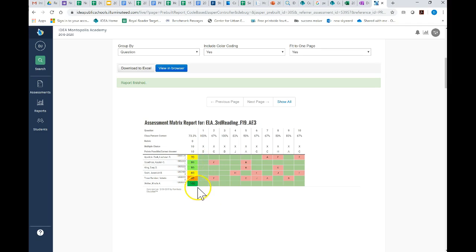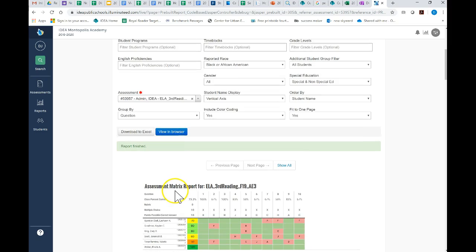So remember, your color coding is the same. Dark green is masters, light green is meets, yellow is your approaches, orange is your did not meet, and then red would be your critical. So here you can put the number of kids in every category. So we have 2 kids for your whole grade level that were approaches, 2 that were at meets, 1 that was at masters. You can also now, because you know your kids really well and which class they're in, say, oh, I know these 2 kiddos are in my first period. So in my first period, I had 1 at approaches and 1 at meets. So this allows you to do it by cohort.